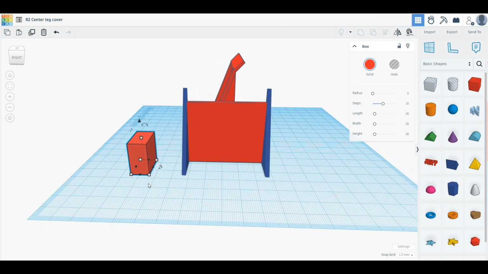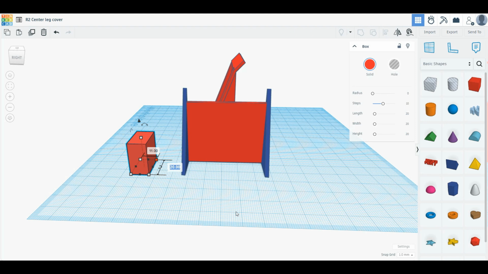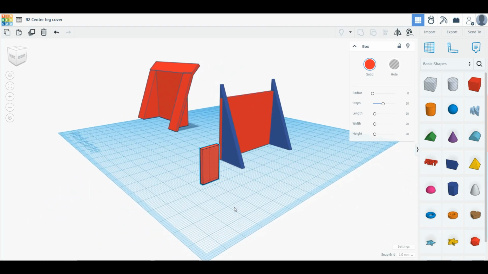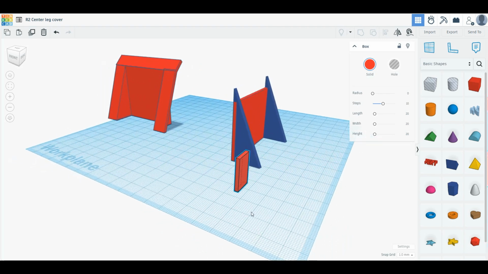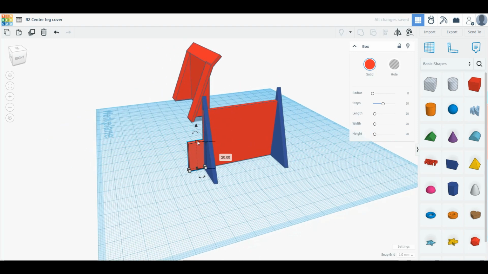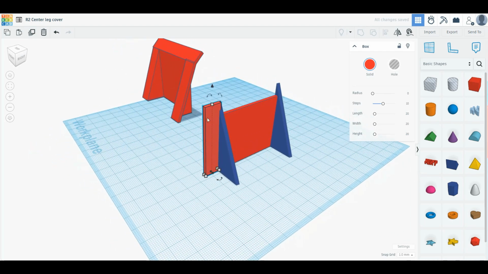So we're going to make this 0.02, and the height is going to be whatever this is. Let's make it that height to see what happens. It is 48.